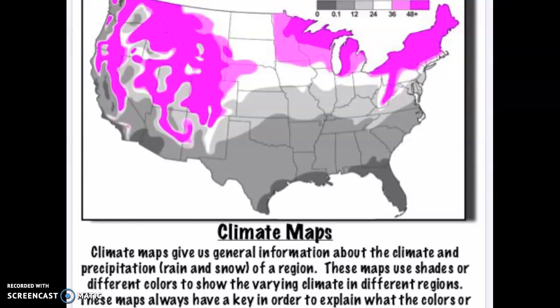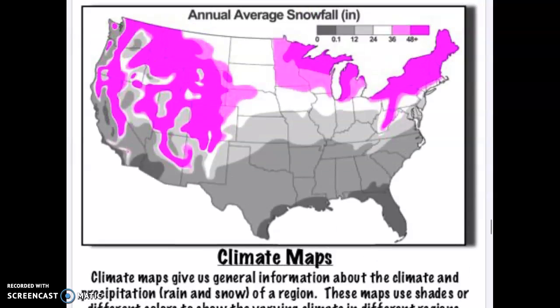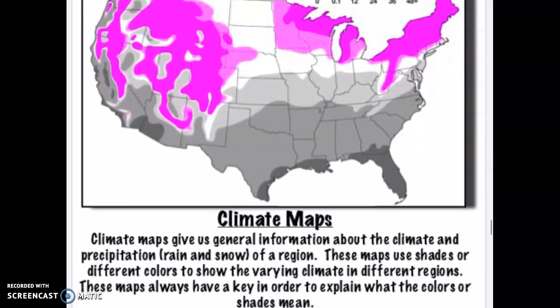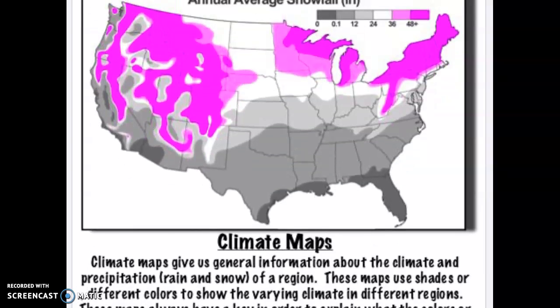So we've looked at this map before when we looked at the average rainfall. We looked at the title of the map. It's in inches, and we looked at the scale of the map. So we picked that out when we were in class last week. So again, we kind of looked at this. Why is there so much purple up in that northern area? Why is there so much purple in the east? And we looked at the fact that there's more higher elevation.